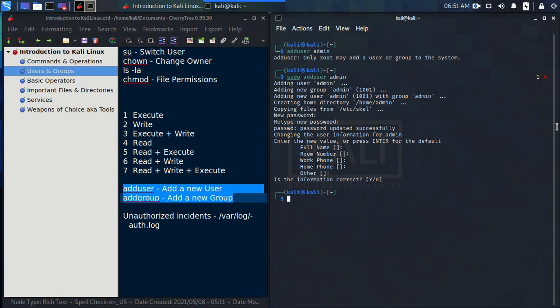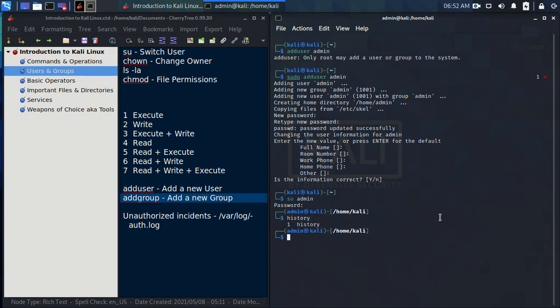So I want to change the user right now. I will say su admin and it asks me the password, and you can see that my username has changed. Before, I was the user Kali within the group Kali. Now I'm a user admin within the group Kali.